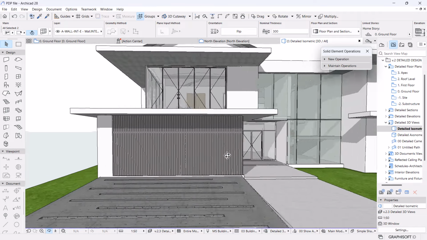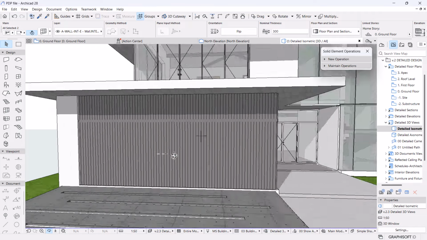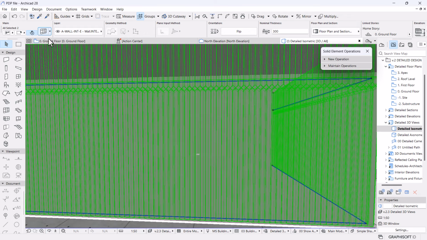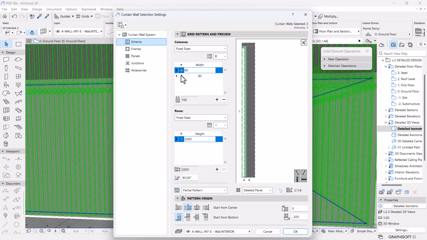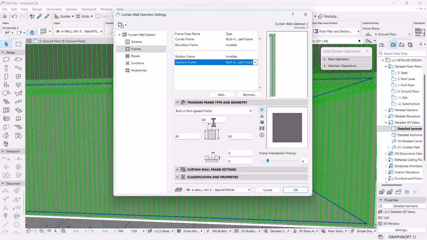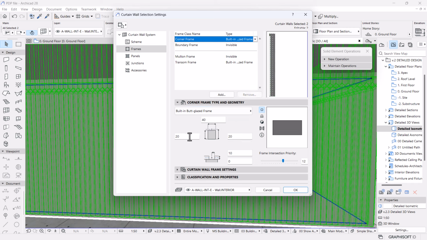Let's see. Now it closed the gap, but I want to have an impression of this, a groove, a rebate. So maybe let's change the profile for the frames. Instead of making them 80, let's make them 70, so that we have this extra 10 millimeters for both sides. I'm gonna do it exactly with the, okay, this one is fine.